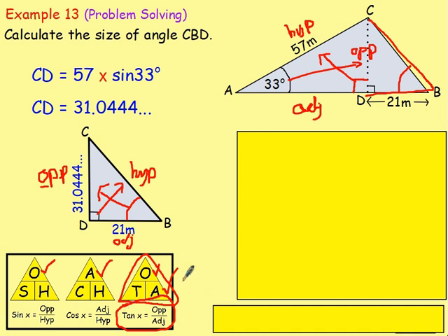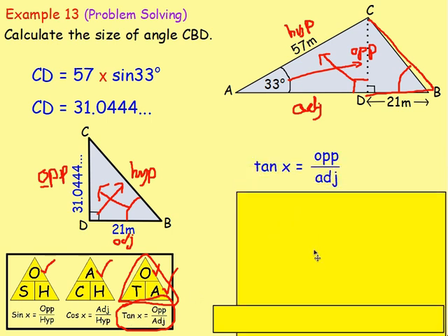Once again, think, what do you want to find? Do you want to work out the size of the angle? Tan of the angle. The opposite or the adjacent? Good, is the angle you want in this case. You want this angle CBD. So because we want the angle, we start off just writing this formula. Tan x equals opposite over adjacent.